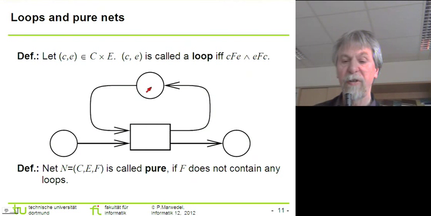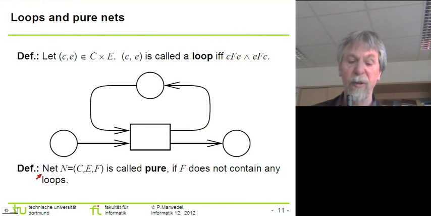If initially there is no token on that condition, then this event can never take place, and it doesn't make sense to include this part of our graph into the overall net. And if we assume that this condition is initially met, then later on it will always be met, so it doesn't provide us any insight into the model, and therefore we could leave out that particular condition right away. So therefore, in many situations, we are requiring nets to be pure. Not in all situations, but in many situations, we are requiring nets to be pure.